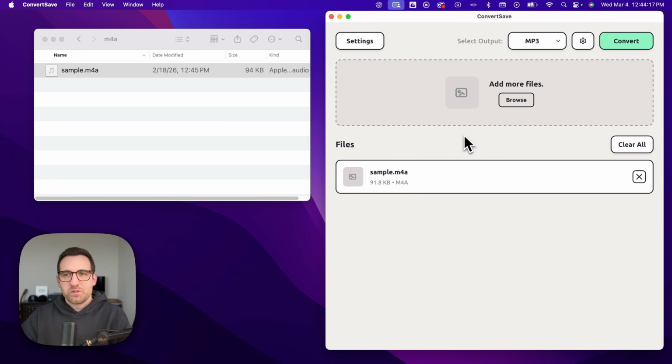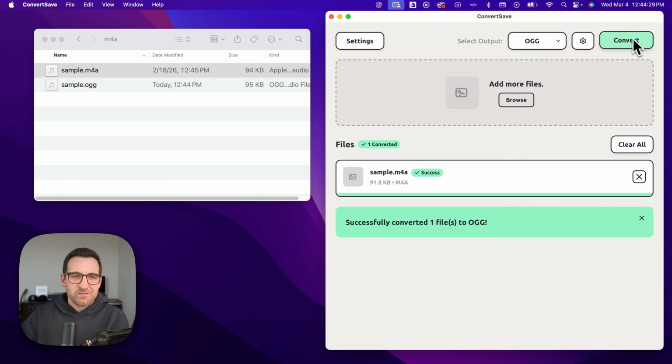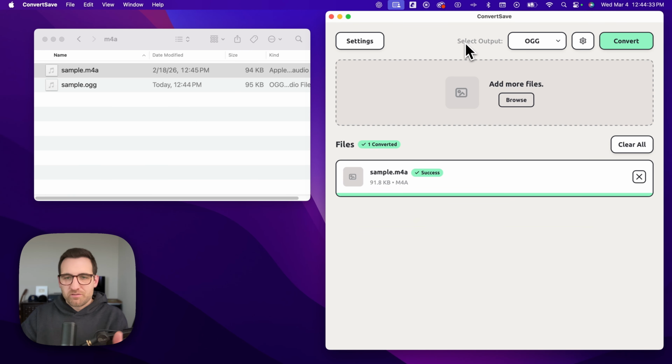converter I built with my brother, who is a software developer, and it does images, video, and audio conversions offline on your desktop. So you drag, drop, select your output, OGG, OGG. I said I was going to call it OGG, right? Convert, and then save. And so that's as simple as it gets. Drag in your file, image, video, audio, select your output, convert, save.